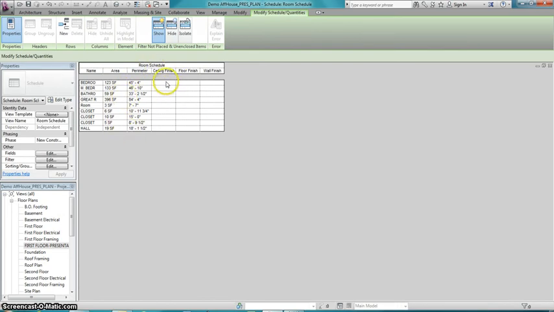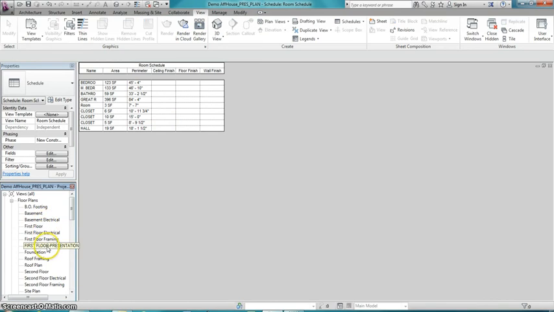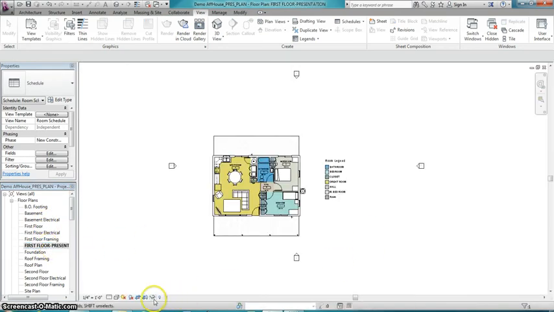And we can add the finishes simply by typing in the type of finish that we want for each of the rooms, for the finish for the floor, the ceiling, and the wall. Don't forget to go back then to your presentation floor plan.